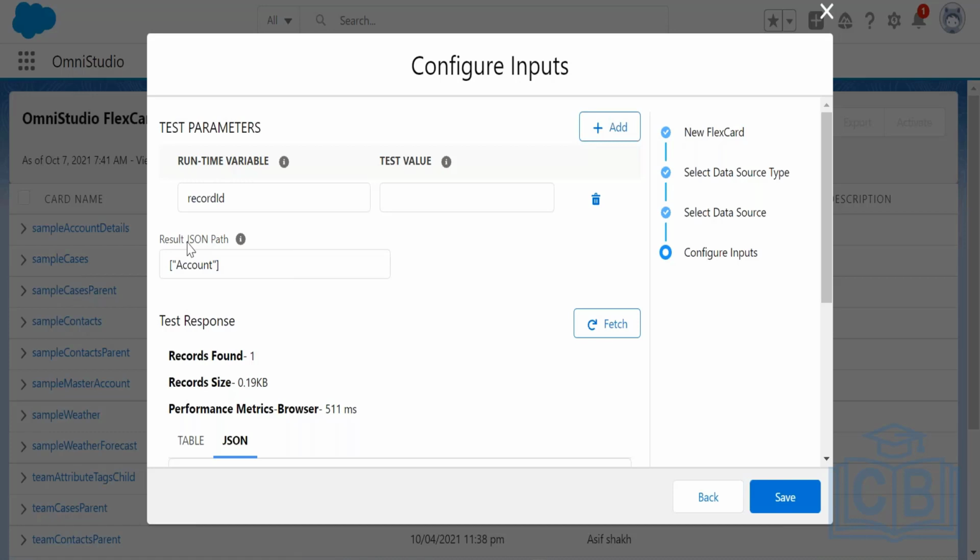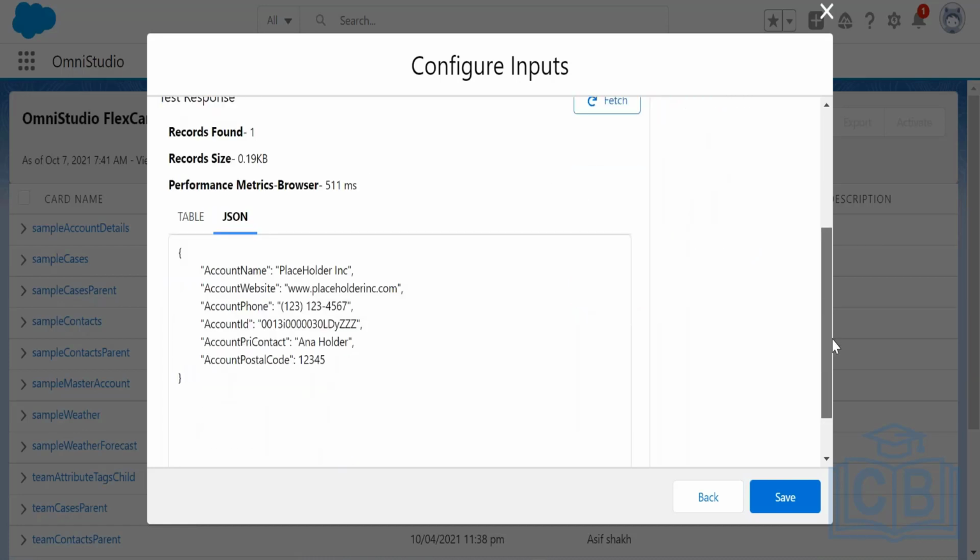We have already seen three to five interview questions or more, and certification questions, from the FlexCard. The Result JSON Path will filter the data and load only the node which we specify. Is that clear?